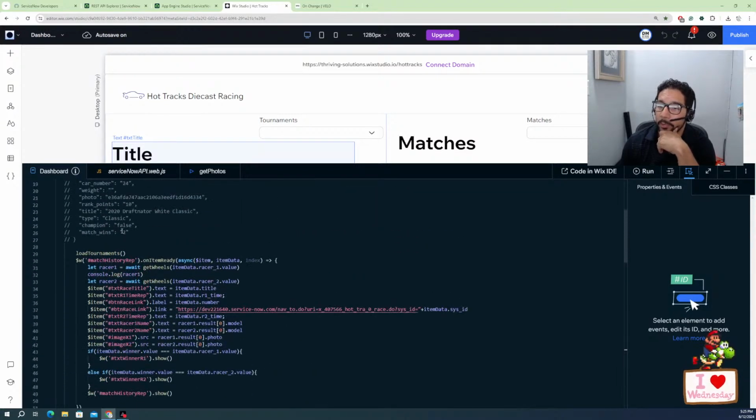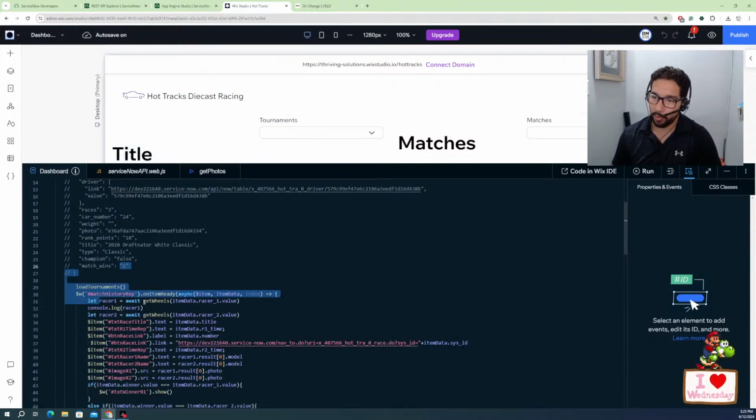Okay, so when we're loading our repeater, we have racer 1. So we're calling that get wheels back-end function, and we're getting the value. So we're passing our sysid for racer 1, and then we're doing the same for racer 2. Racer 2 value, and we're getting that from our repeater.